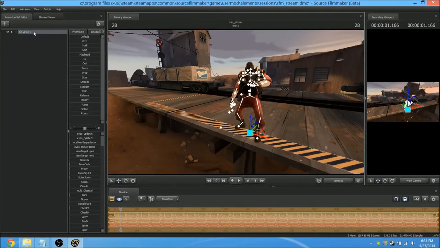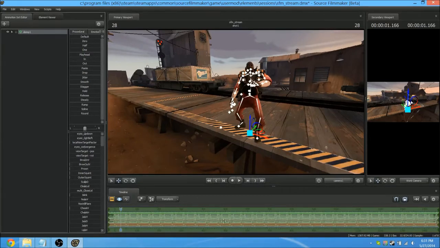Alright, so now with the demo selected and this thing all highlighted in the timeline editor, we're going to drag the playhead slider all the way over to the left, and that will essentially make it so the demo man throughout all time will always be in this stance, which if we play it with the space bar, we can see that he does not change anymore. So, back to frame zero.